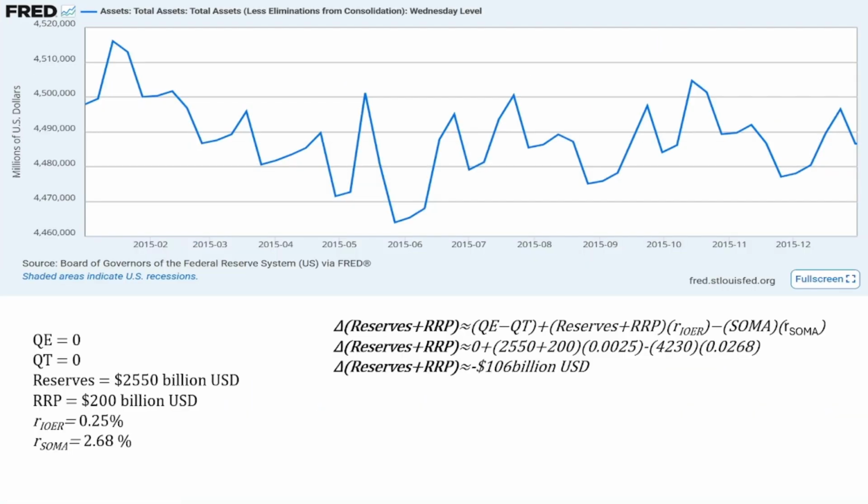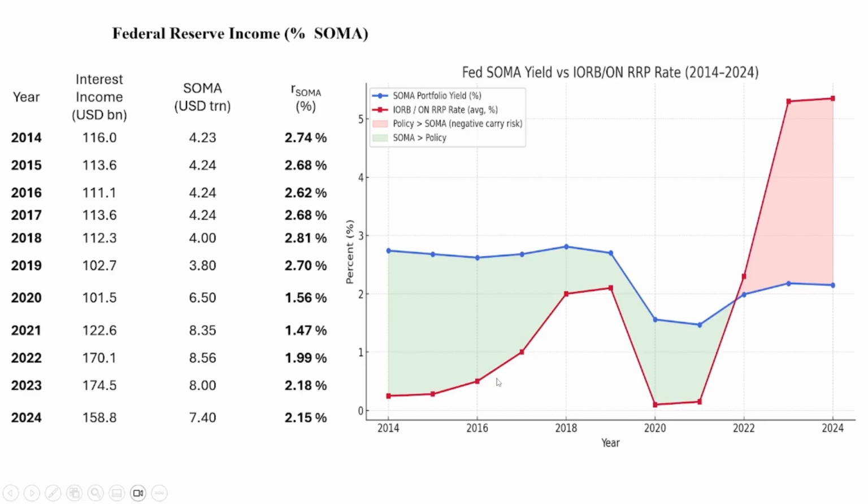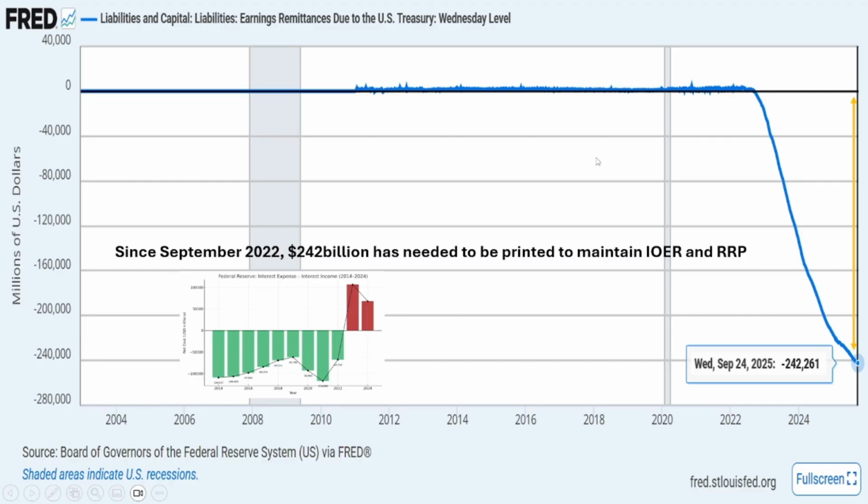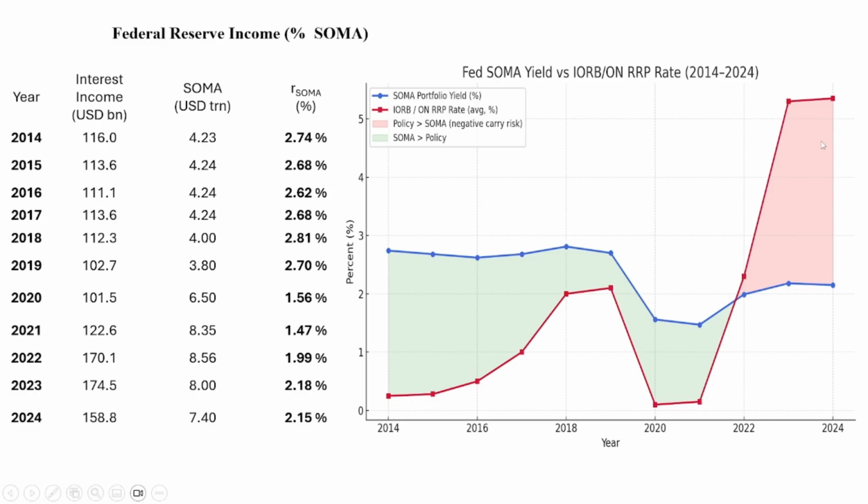So it's a lot of interest income, and basically you get a lot of deflation. So that's where this 106 comes from, yeah? You look back here in 2015, they had $106 billion profit. That's what we're talking about, yeah? This green. But what do they do with that? They send it to the US Treasury. They don't have it anymore. So the problem is, now that we've gone to the red, they're forced to print up this money.